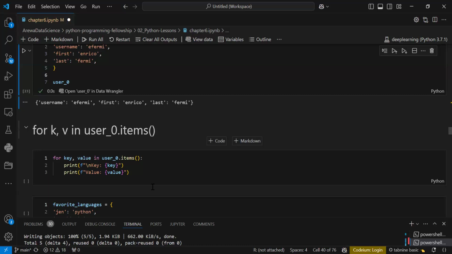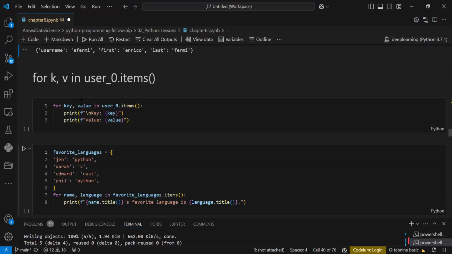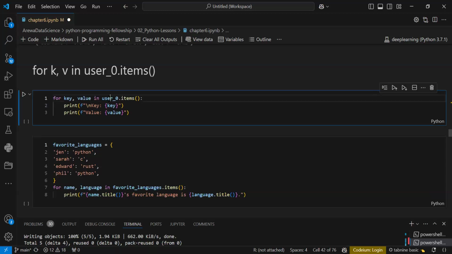Now let's see. Here we have the dictionary that we have already defined. Here we apply a function to get the key value pairs stored in that dictionary. Then the key will be taken to this variable, and the value to this one. Now let's run. The print function will print the key here, while this one will print the value.